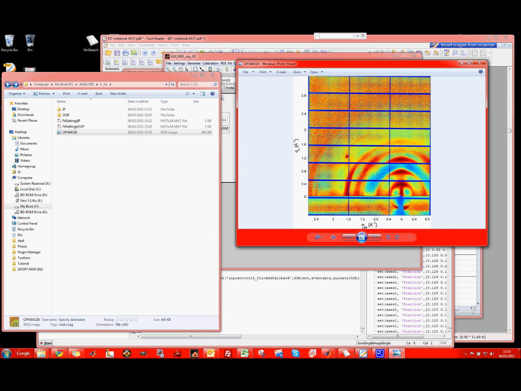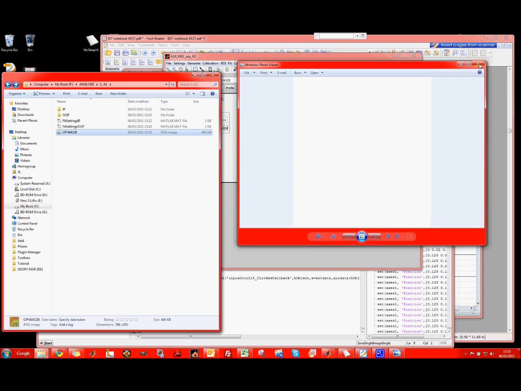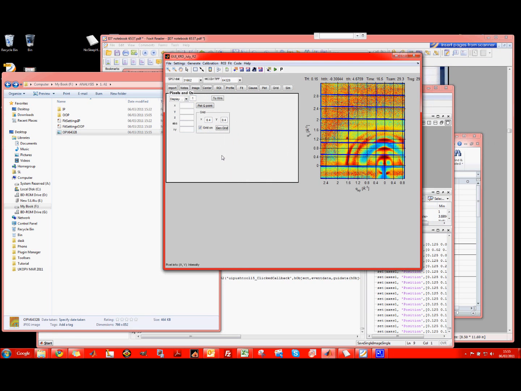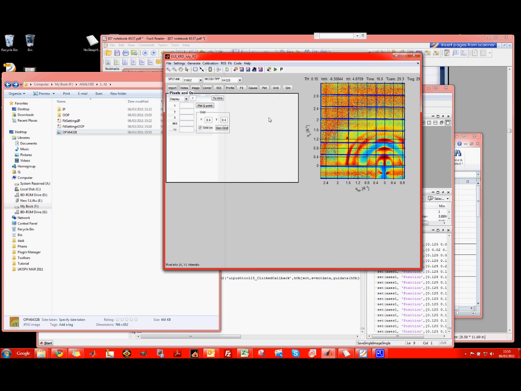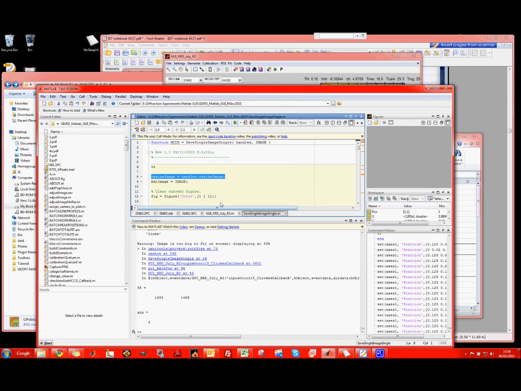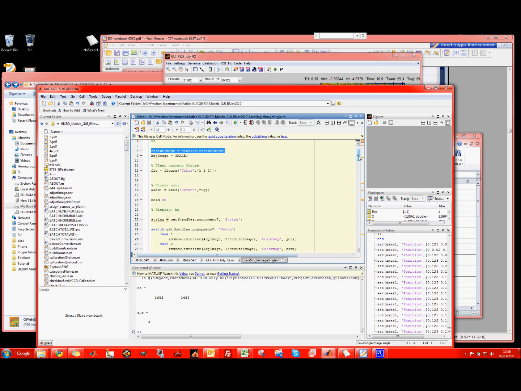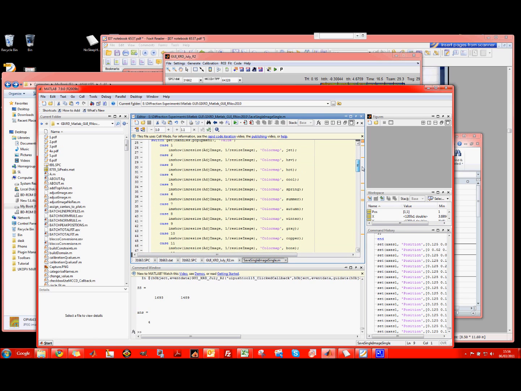Now that's your file with the axis, and if you want to change the font size and all these things, you just need to access the code, save single image here, and then you can play with the parameters.